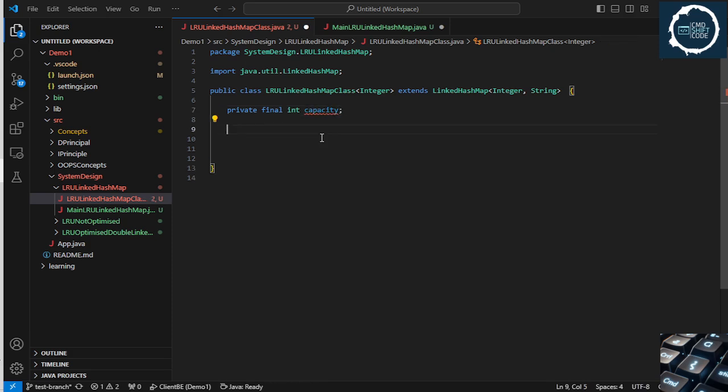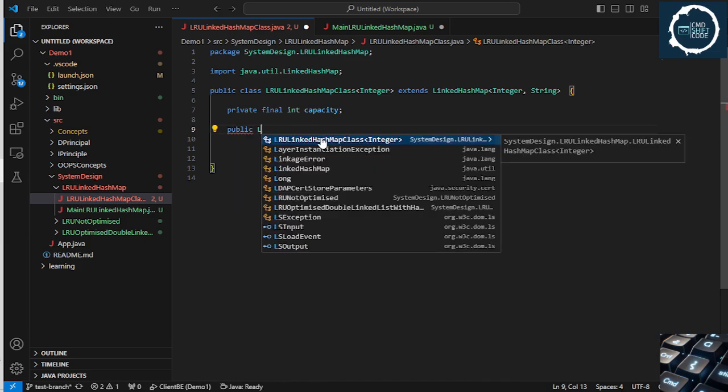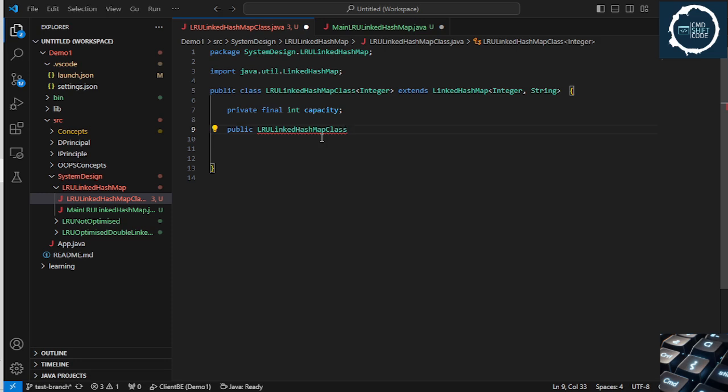Now we will create our constructor, taking int capacity as an input. Before assigning it, we have to set up our linked hash map by calling the super constructor. We pass it the size of the linked hash map you want to create, the load factor, and the access order.